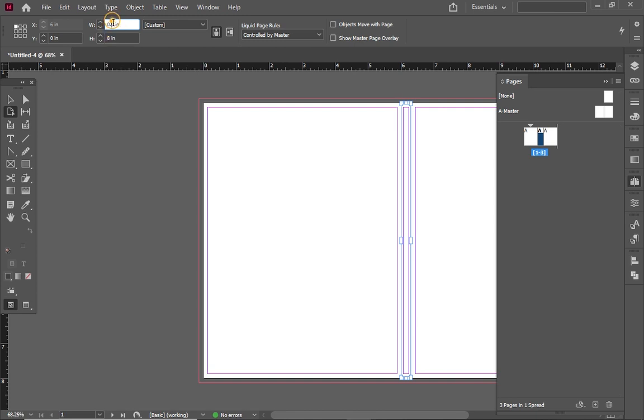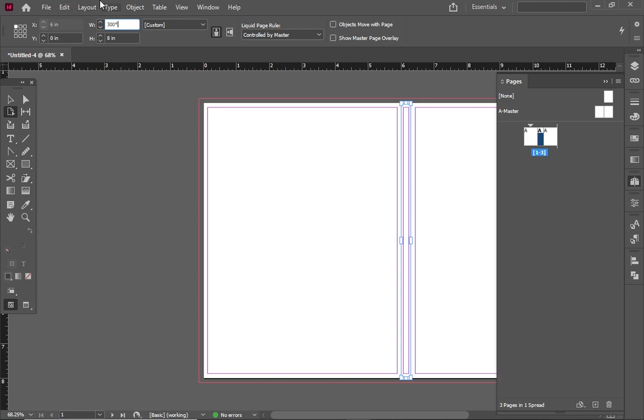Now, it depends on the number of pages that you want to work with. If I want to work with 300 pages, I'll just come here and type 300, the total number of pages, times 0.00225 for white paper and 0.0025 for green paper.